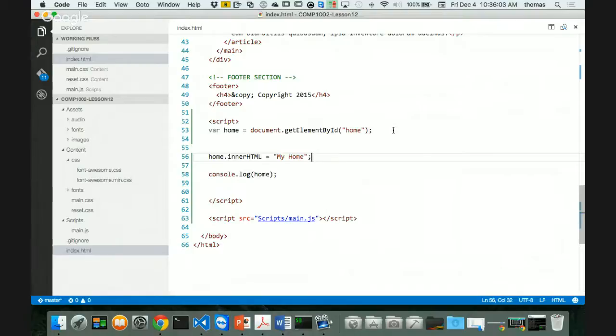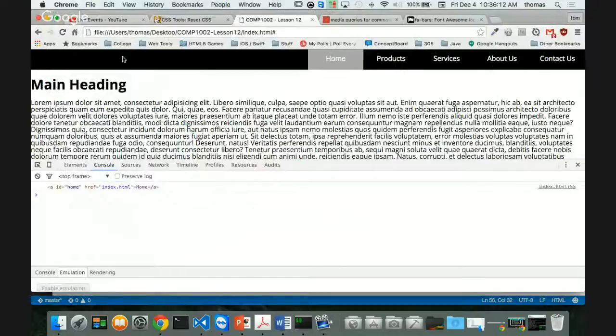See if that actually works. So I want to target that thing, and bang. So my home, that innerHTML, is my home. See what it does, if it even does anything. Let's refresh. My home. So it changes it right away. So I can target different elements by ID. That's the first thing I want you to do. So I can change my content. I can inject content. I can add content, whether it exists or not, by my home.